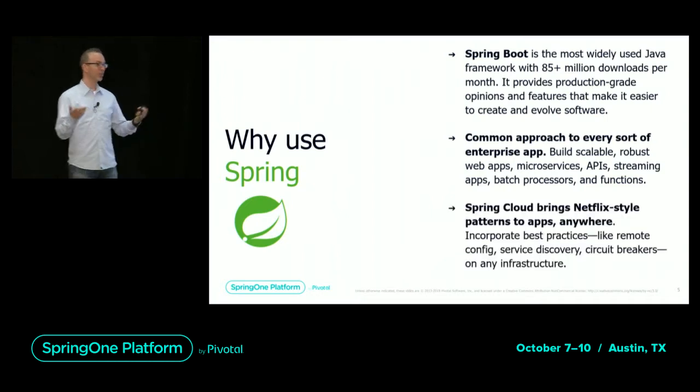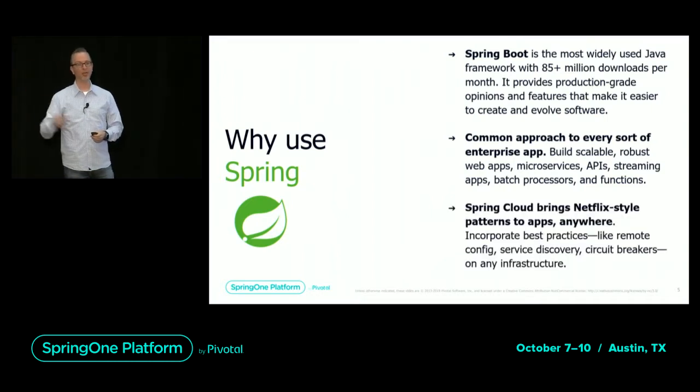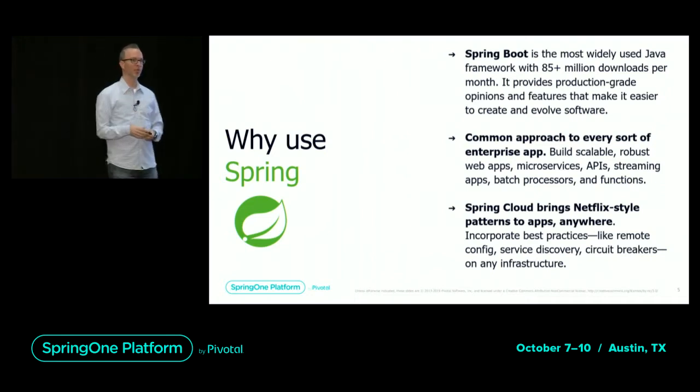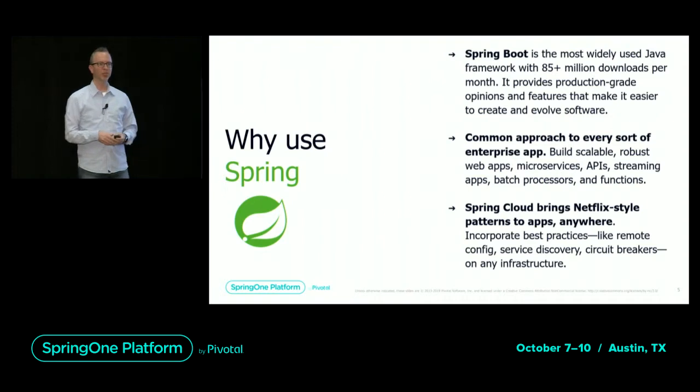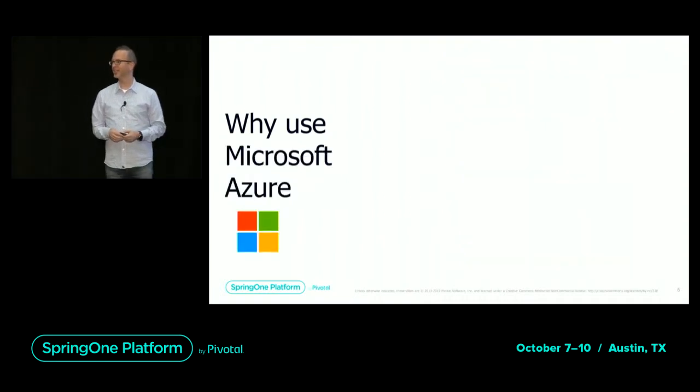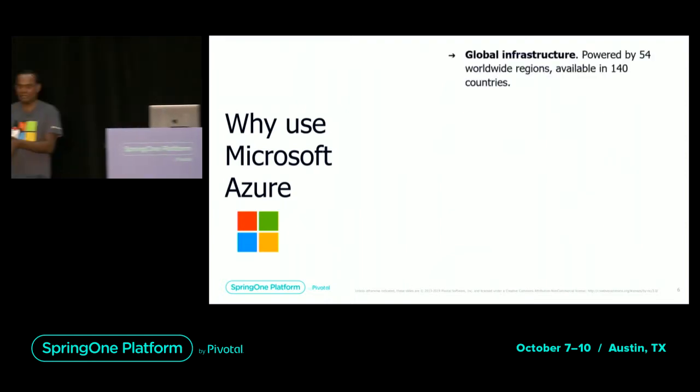And I can take advantage of some of the Spring Cloud things you saw today, Spring Cloud Gateway, Spring Cloud Stream, all sorts of things that actually do distributed system programming fairly simply. So this is the reason you probably are using Spring. Asir, why in the world are people paying you to use Azure? Sure. So global and instant scale.